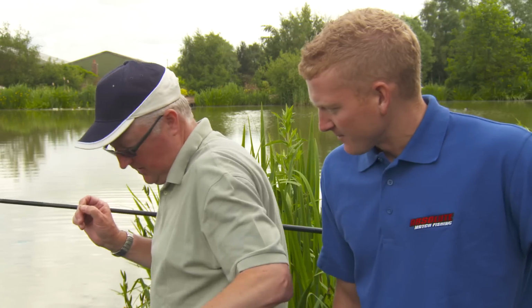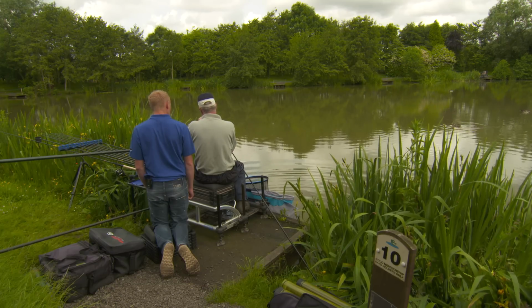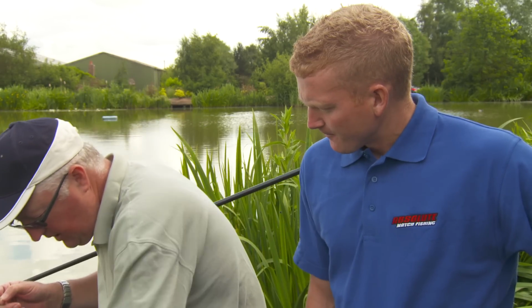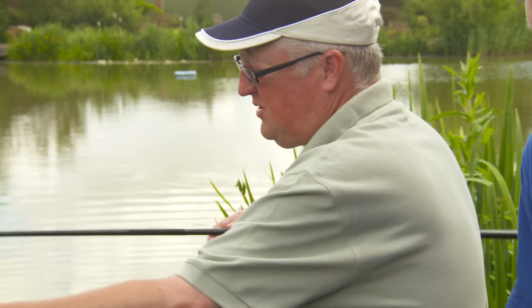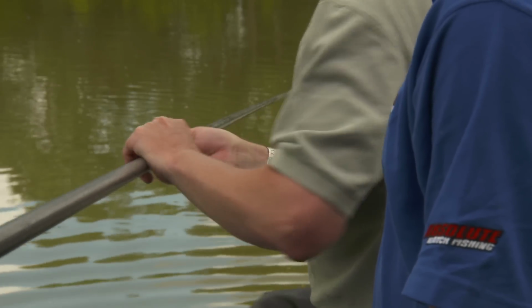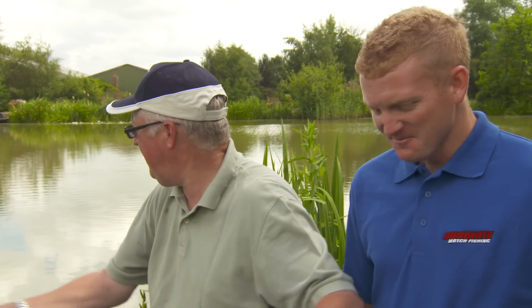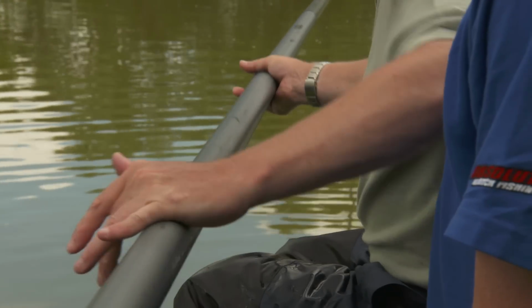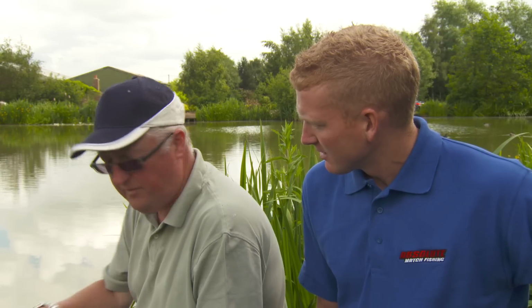Lovely fish. Right, and how have you actually started the match? How have you kicked your peg off? Well, to settle in, because I think it's going to be a positive day. It is a match, but there's only two of us, and there's some other anglers on the lake. What I've done is put one pot of bait in down the edge, because if it's going to be really prolific, you'll catch the big ones down the edge, and the sooner they come, the better. On the basis of nothing ventured, nothing gained, and being ultra positive, that's what I've done. And I've also fed some meat and MAP at 4 and 5 metres.